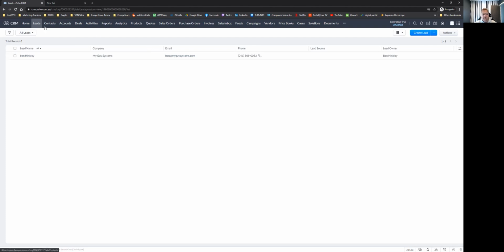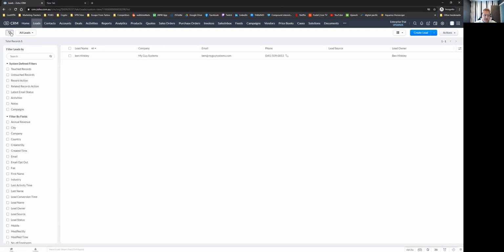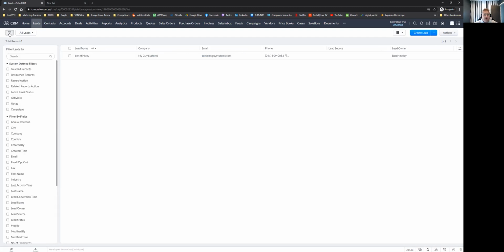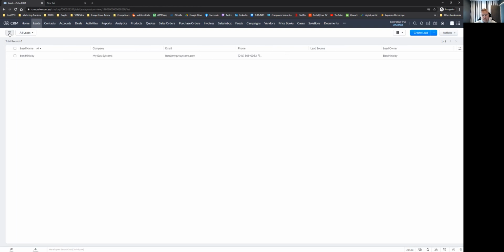First of all, I'm just going to leave this on the leads module and we'll talk about it from here. Basically, on the left-hand side, the filter button is now right here. If you click that, it'll pop out. Previously, you would have noticed a button on the left-hand side about halfway down, a little tiny gray arrow. That's now been moved to this position up here, which is so much nicer. I think it's a little bit more intuitive and it hides that button from the left.